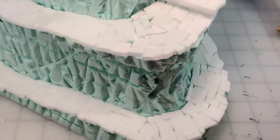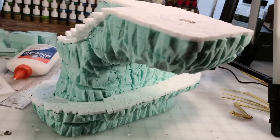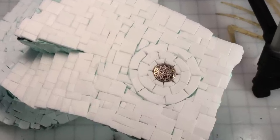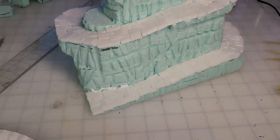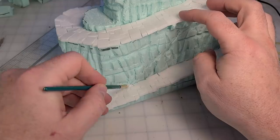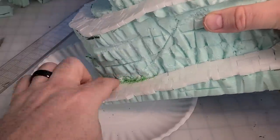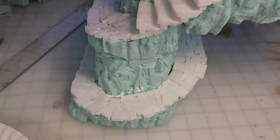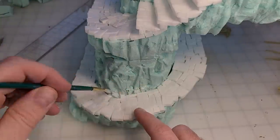Here's some glamour shots of all the brickwork done. The two-tone foam white on the blue is pretty cool. And there's that casting platform all finished. I'll go back in and trim some of the overhang pieces a little later once the glue dries. And now it's time to flock with some of the crafting sand. I just dropped some glue in some of the really bad cracks. This is how I hide a lot of my mistakes.